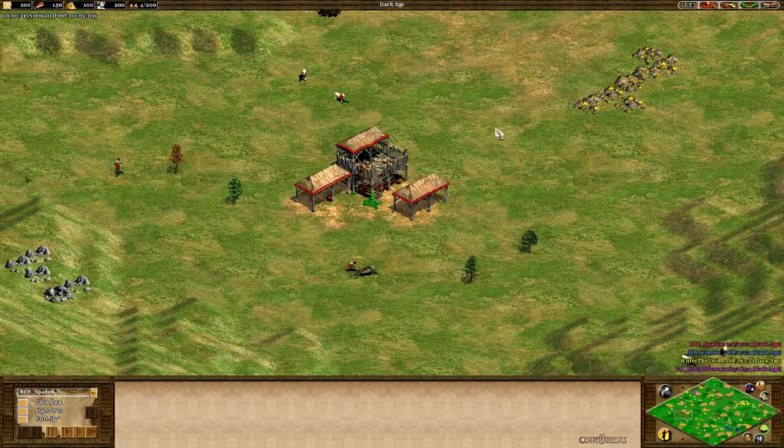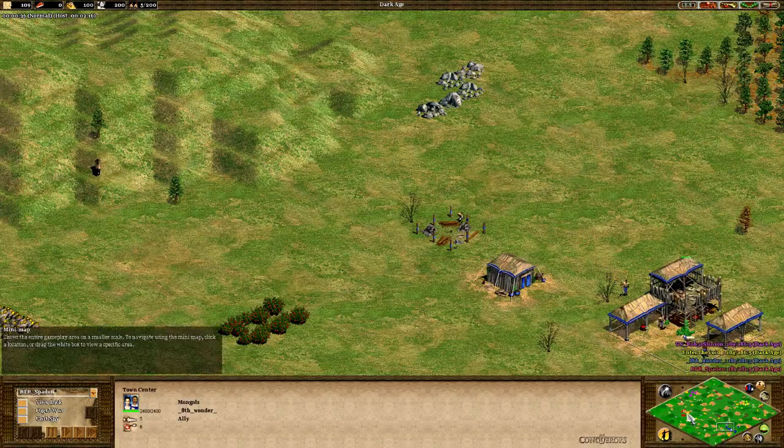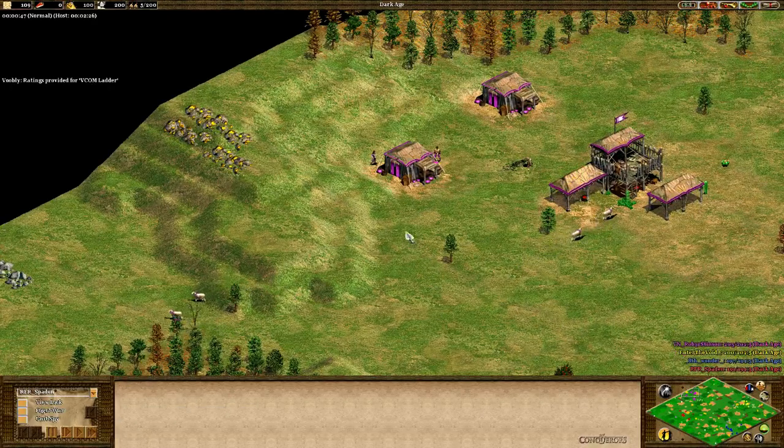I think actually it kind of favors the Meso civs to have greener Arabia. It's actually Huns versus Aztecs this time. So can we see now the 5 militia drush from Spaden with Huns? Let's see how sloppy Wander plays.